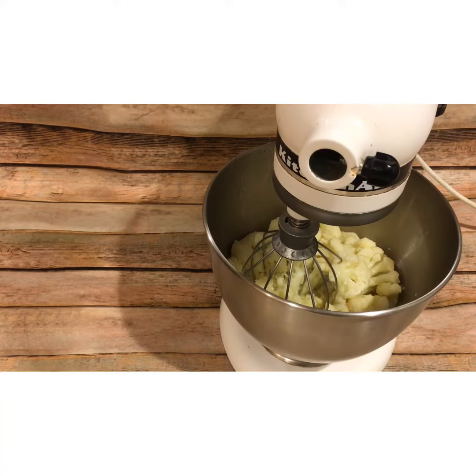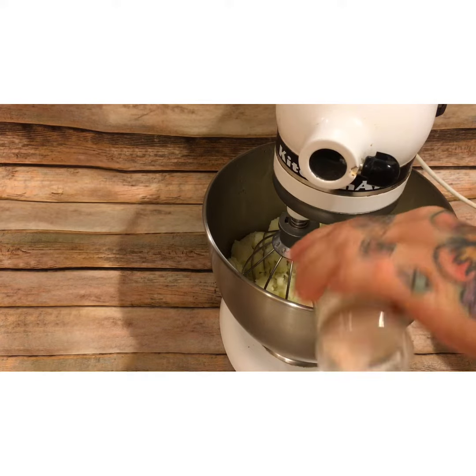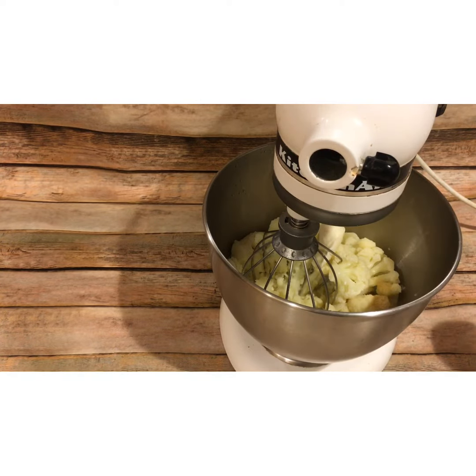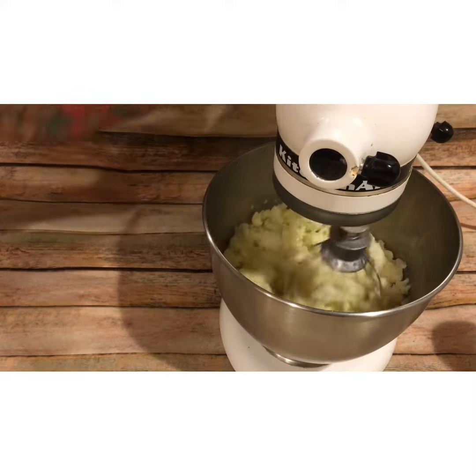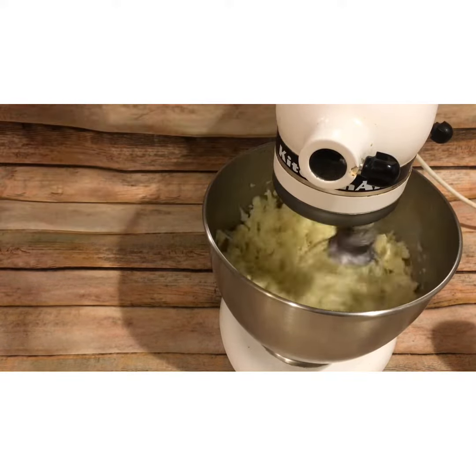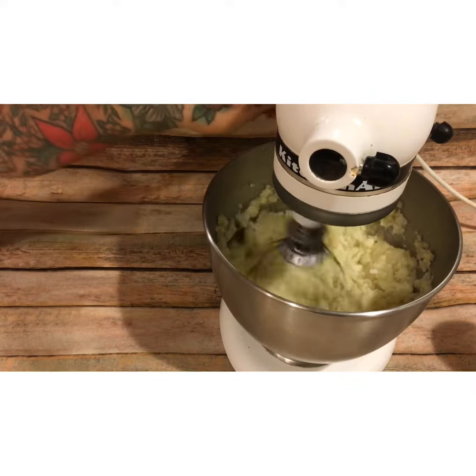Okay, the cauliflower is done cooking. I added my almond milk. I have a tablespoon of Brummel & Brown, a little bit of garlic powder, and some pink Himalayan salt, and we're ready to whisk it. Make sure you lock it. This should not take long.